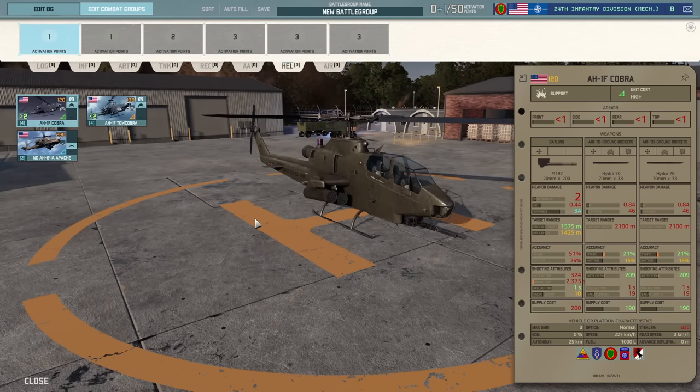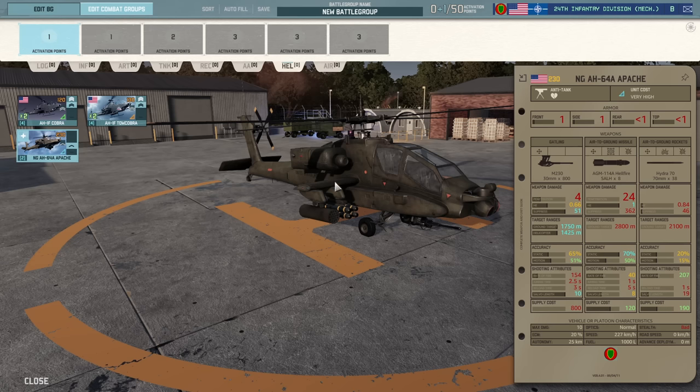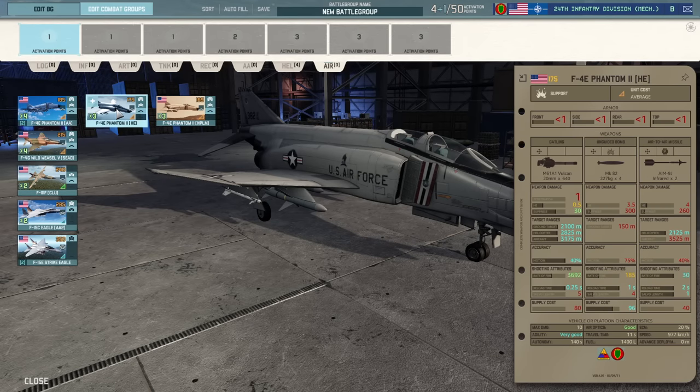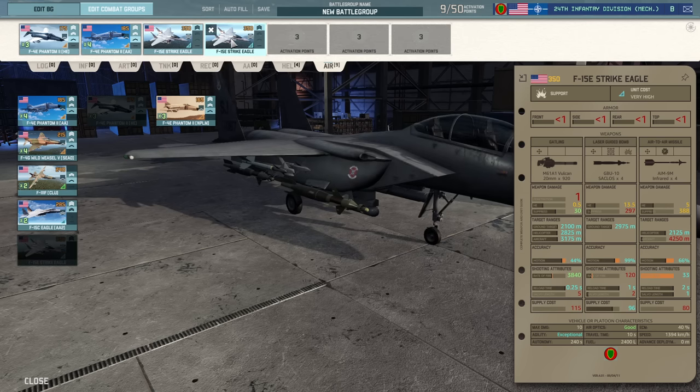In terms of the helicopter tab, got the Cobras, TOW Cobra, and then you get 2 of these National Guard Apaches, which I definitely recommend taking, maybe both of those, and then a card of Cobras, something like that. In terms of the air tab, you got your nice bomber here, you got your Phantom, you got both Strike Eagles, which you really want to take.